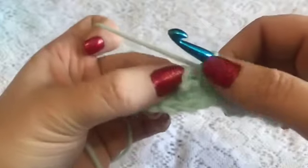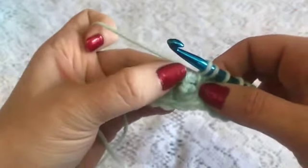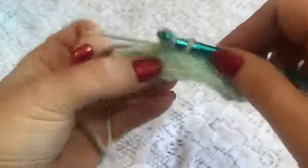And when you get to the next one, you can see, if you kind of poke it out a little bit, you can see that bar right there at the top, and you'll go under that. You'll continue to do this all the way to the end of your row.